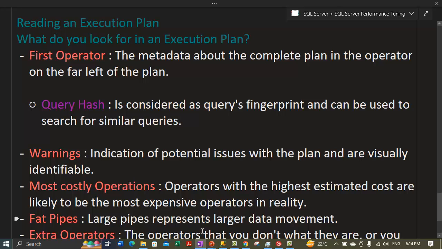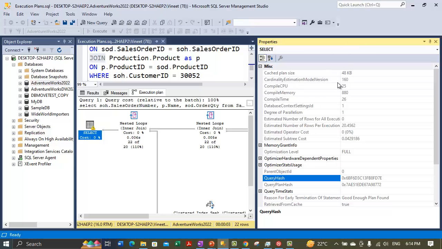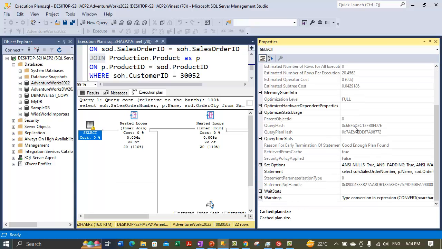Earlier we talked about the cached plan size value, which indicates the amount of memory this plan will take. Next we took a look at the query hash, which is a fingerprint, and this fingerprint can be used to search for similar queries. Now the same goes for the query plan hash.